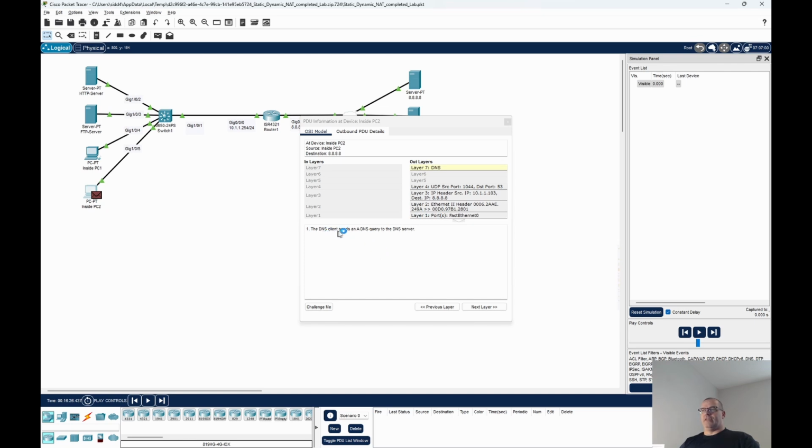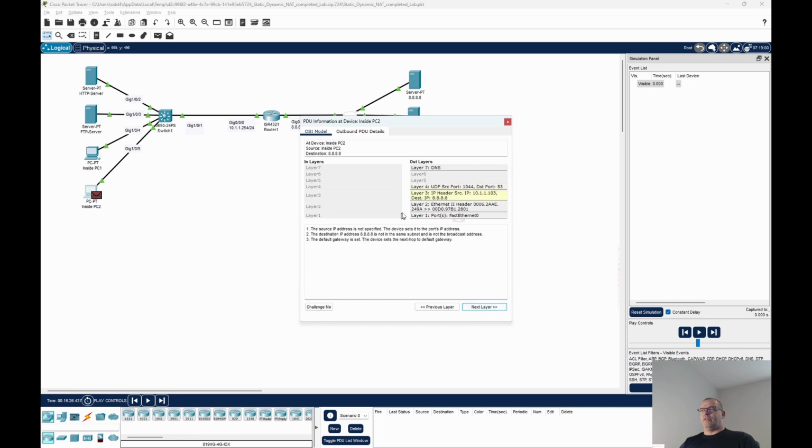So, all right, the DNS client, remember, client-server, the DNS client sends a DNS query to the DNS server. This device encapsulates the PDU into a UDP segment, right? So layer 4 of the OSI model, UDP, it's a segment, protocol data unit.